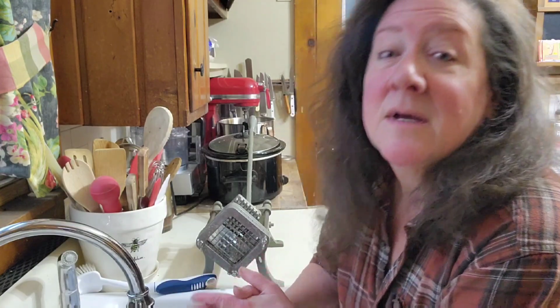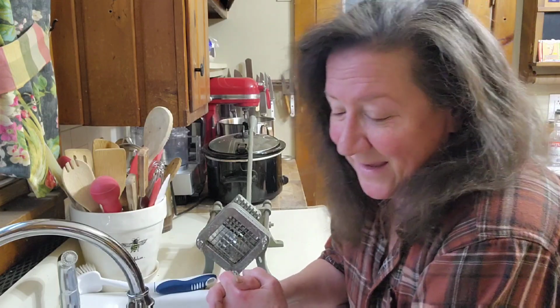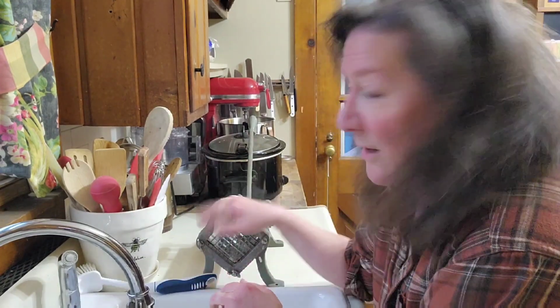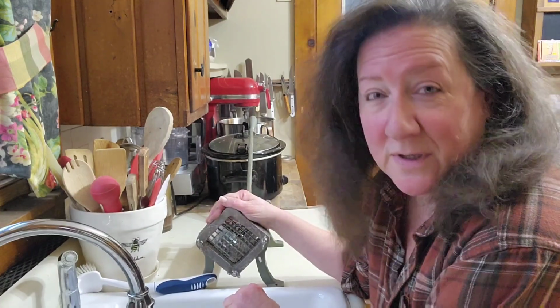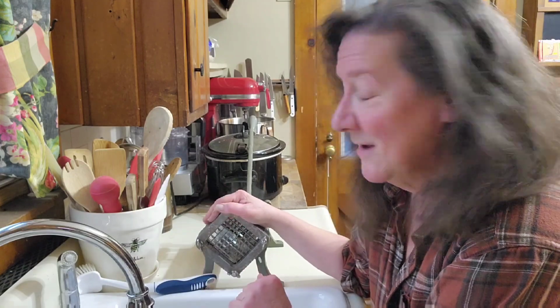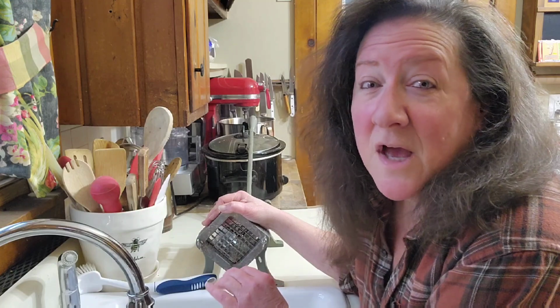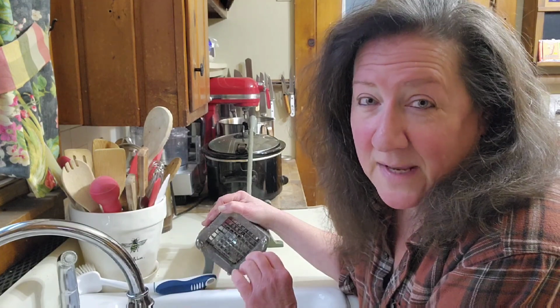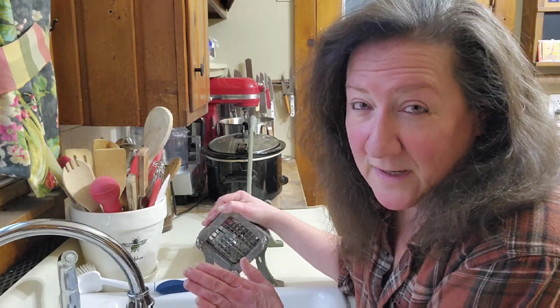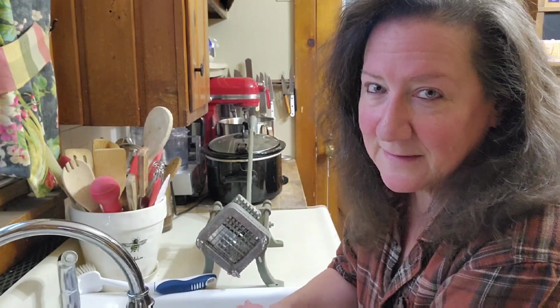your metabolism over time. So I am making my husband some French fries tonight because it's his favorite food. And I am using my old-fashioned vegetable punch here that I got from a yard sale. This is a real honest-to-God restaurant French fry cutter. And so I'm going to show you guys how to make super clean, super good homemade French fries. And it's pretty quick if you are organized. But there's a technique as always. So come down to the sink.